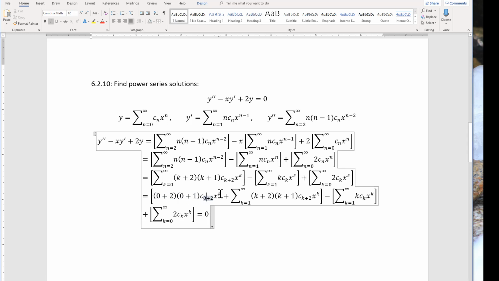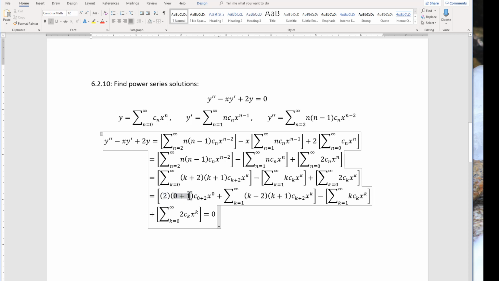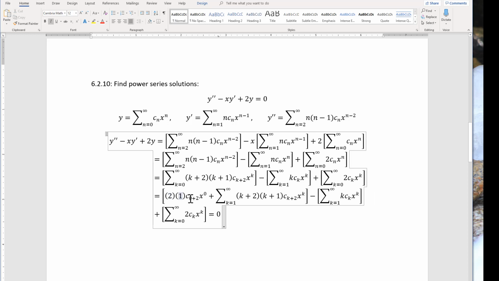So when k is equal to 0, I can simplify all this. In here I would just have a 2, and in here I would just have a 1, and then this is going to be c sub 0 plus 2, c sub 2, and then this is going to be x to the 0 power. So I got rid of the 0th term by pulling it out, and then my series will start at 1. So that's this series where the first term got taken out, and that's exactly what this is equal to.